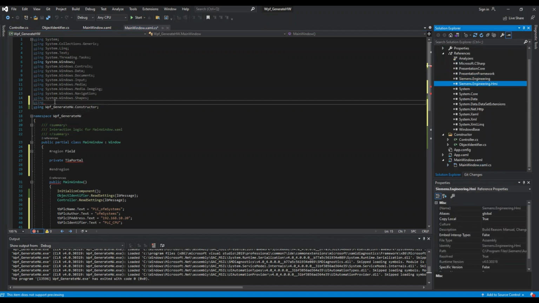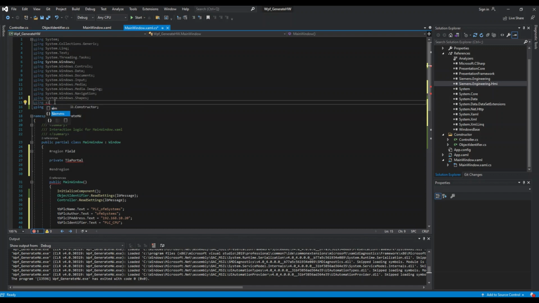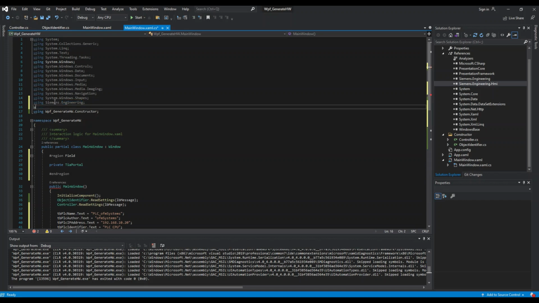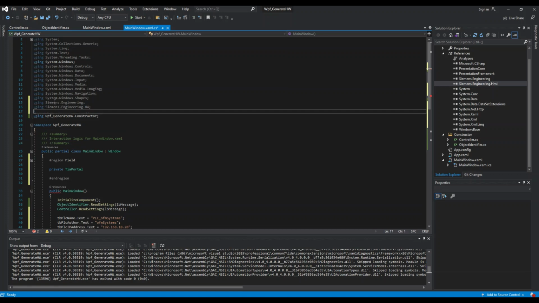So let's go and say using Siemens.Engineering, then I'm going to have using Siemens.Engineering.HW, and let's go and say Siemens.Engineering.HW.Features. Okay.